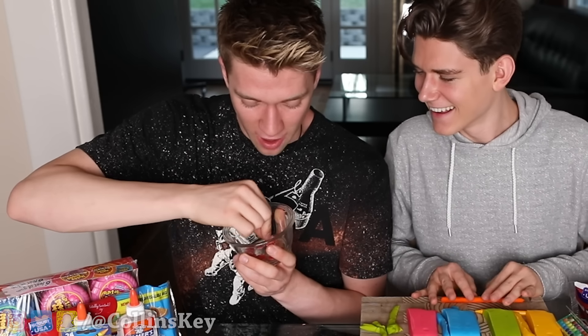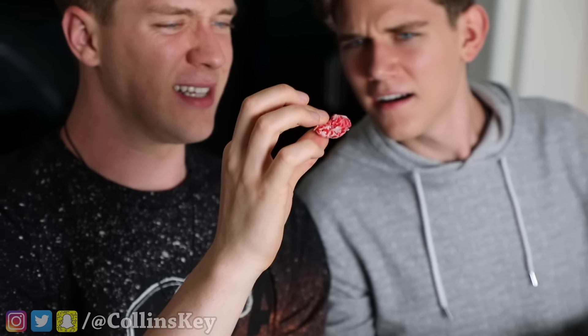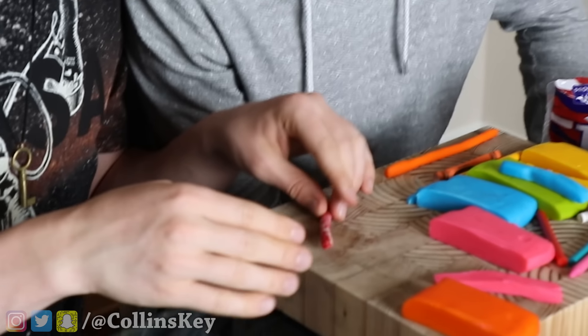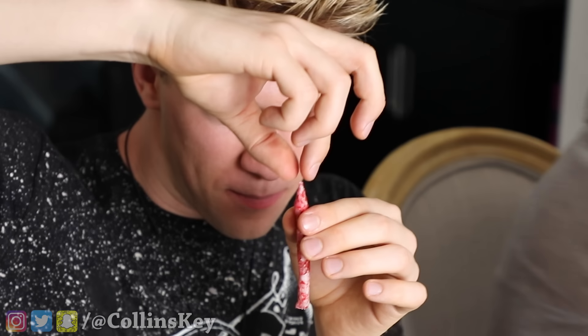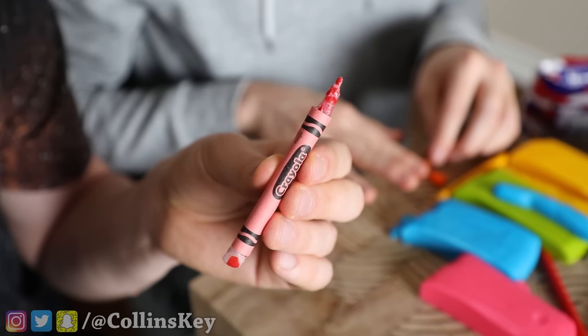So now we're gonna peel these off. I'm rolling it. Now I'm gonna take these and turn them into a crayon. That looks like not enough for a crayon — like in comparison to this, I don't know how this is gonna work. Oh, it's actually working! Now I'm gonna kind of turn this into a point here. I've made a crayon — it's like the pointiest crayon of all time. You'll get some fine defined lines with it. Ta-da! I've made a crayon that you can eat!